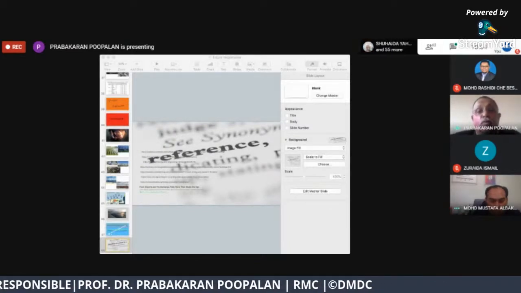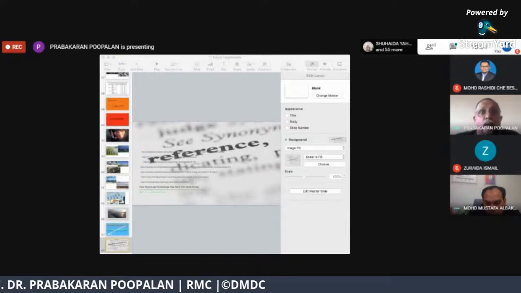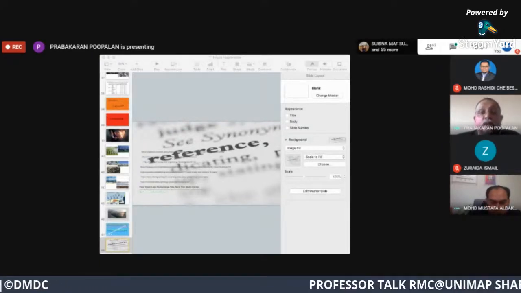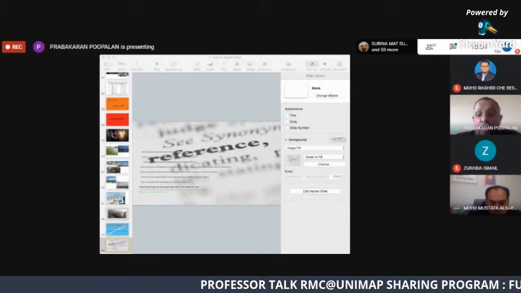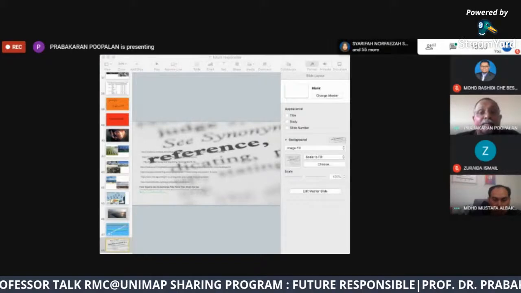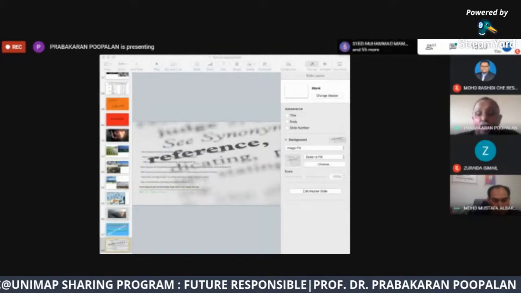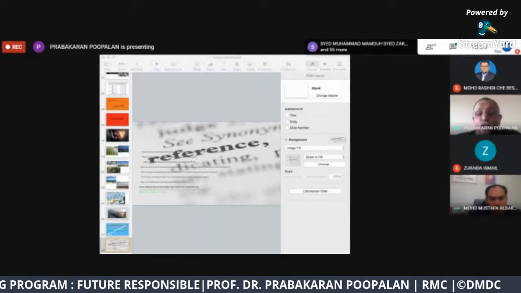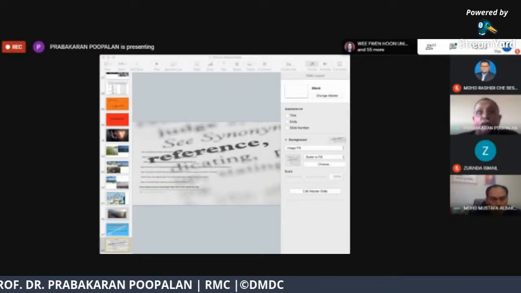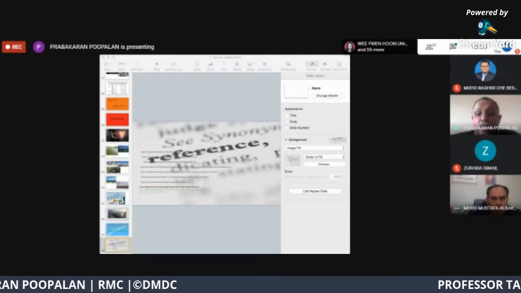So to move forward, I am happy with Unimap's initiative on solar on our buildings. That is a good move. Instead of building a solar farm on the land, I want to see solar on the roofs of houses and buildings.